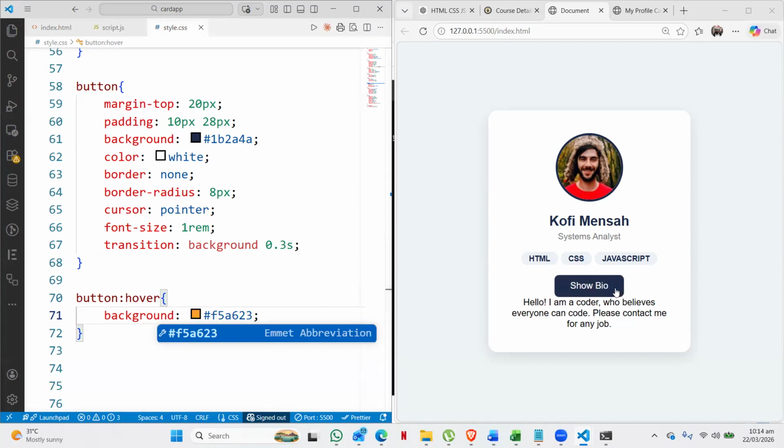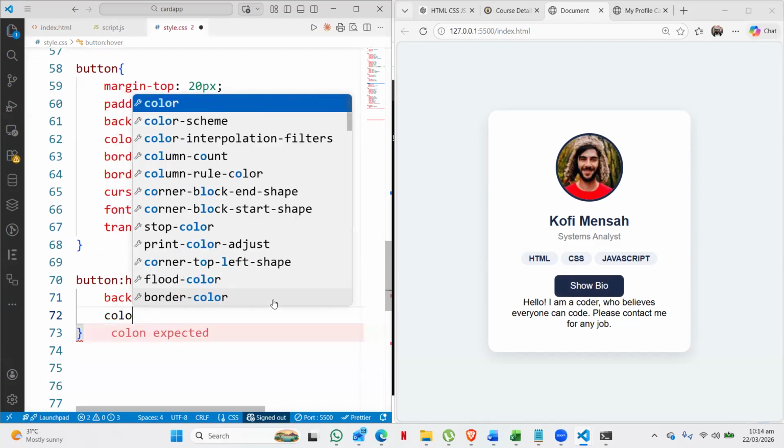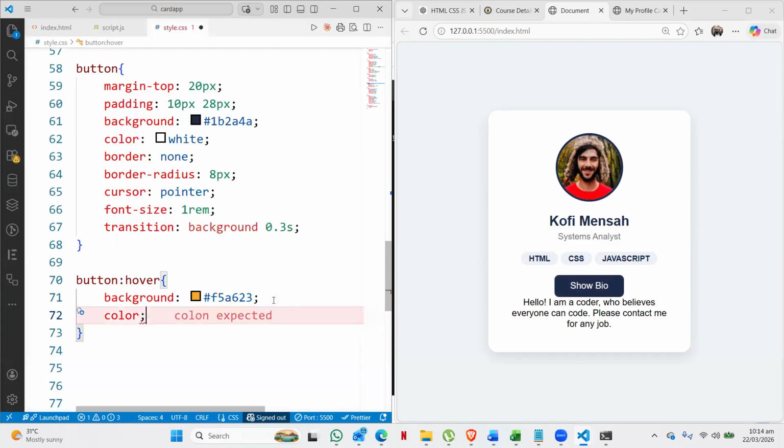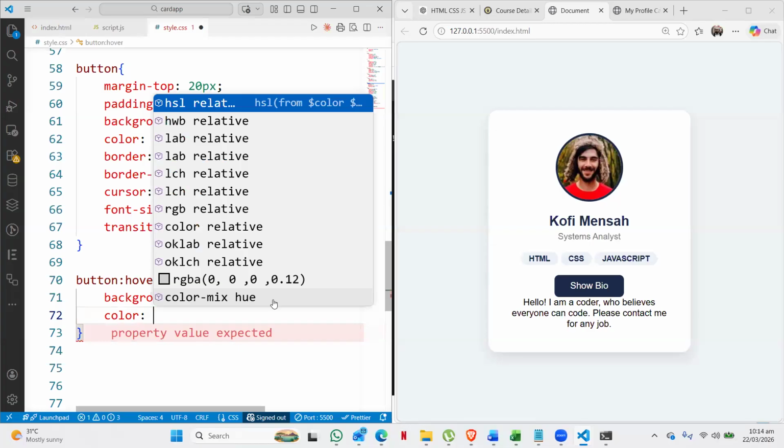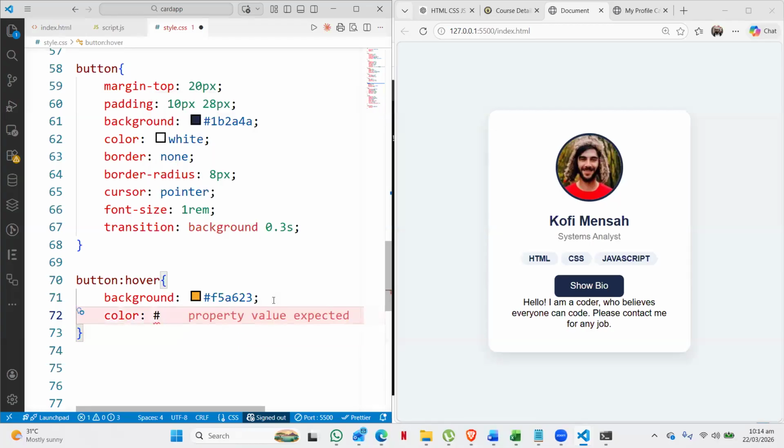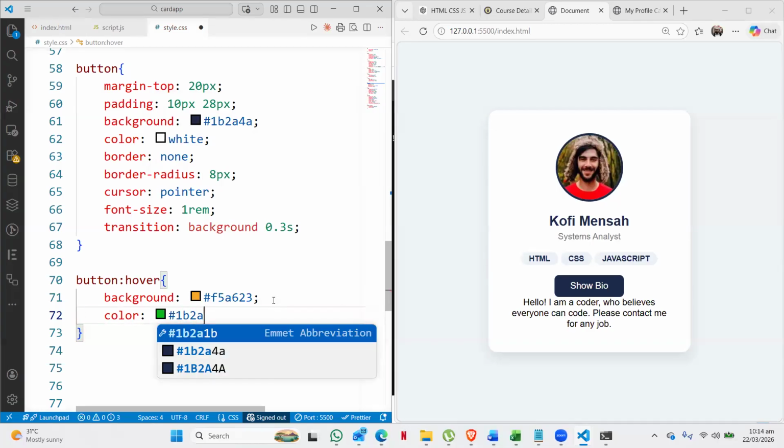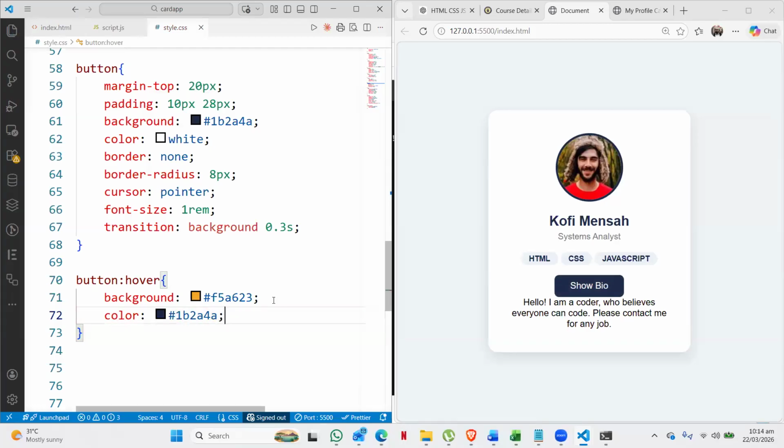So when I hover, it changes into a green, and the person knows that I'm about to select this thing here. And then the color of the writings should change to hashtag 1B 2A 4A. So that when I do this, the writings become blue, the background becomes yellow.